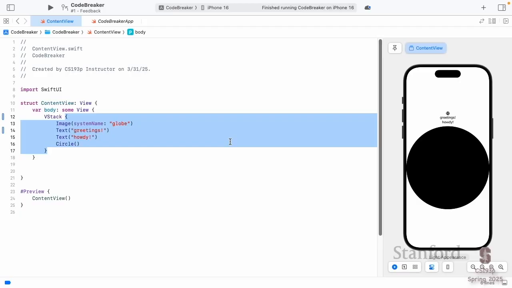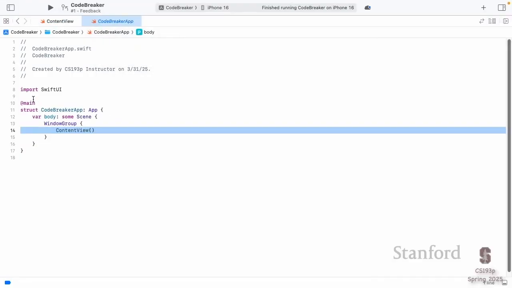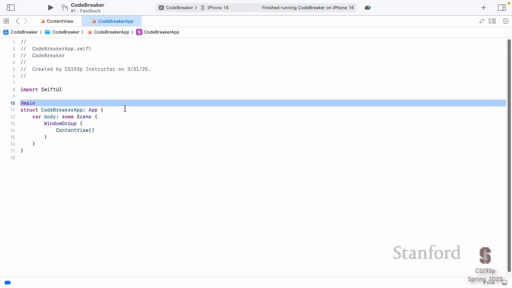Now, speaking of the app, how do we know what our app is when we run? And we actually saw this briefly. I'm going to switch over here to another file, which is the CodeBreaker app. Here it is. I showed you this briefly when we were doing the tour of Xcode. See, it's got @main. This is our main program. Now, we're not going to worry too much about this. It's got a struct. Notice that that struct called CodeBreakerApp behaves like an app. : App means it behaves like an app.